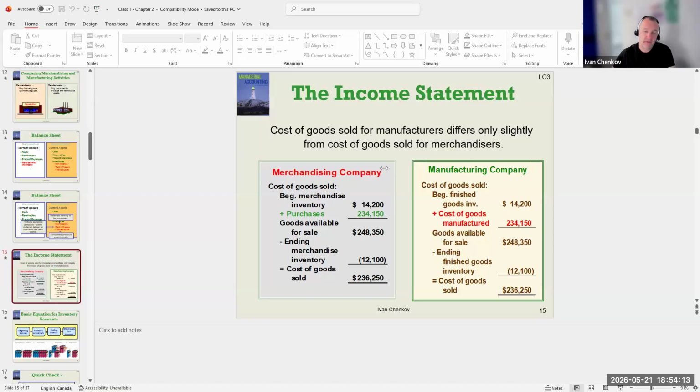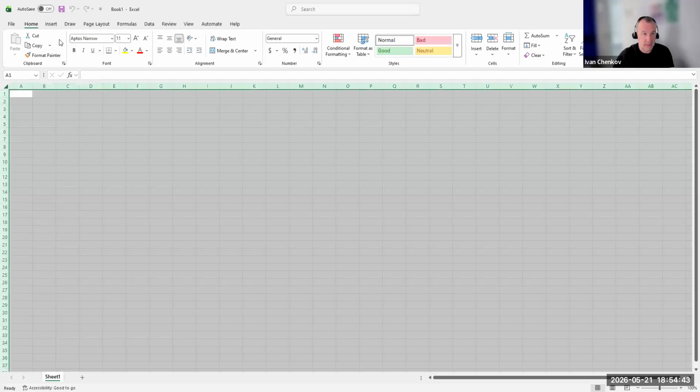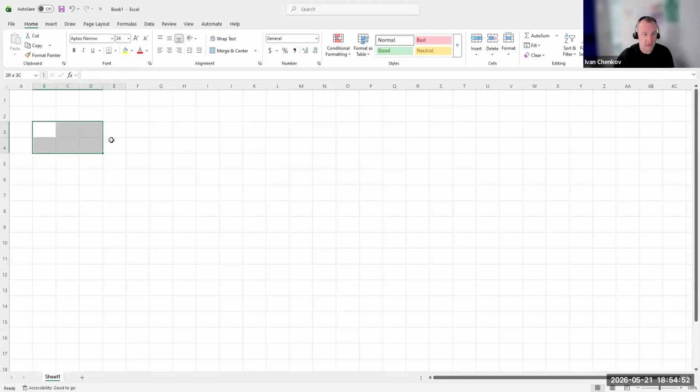For the income statement, before we go to this, I'm going to open here one Excel spreadsheet. I hope the Excel's not going to give me trouble. I don't have to register again. No, I think I'm good. And I'm going to share my screen with the Excel spreadsheet, and we're going to start doing some calculations here. So that's the Excel spreadsheet. I'm going to make it a little bit bigger like this, and I'm going to start working here.